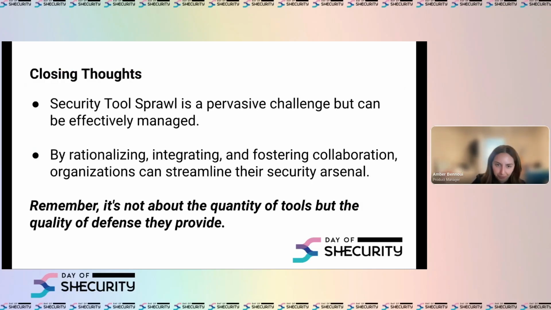So my closing thoughts. Security tool sprawl is a challenge. A lot of organizations deal with this, but it can be fixed. It can be managed with the right process. But it's not just about process. It's about the people. Having the right people who stay interested, always want to learn about new technology, and want to ask the right questions can help manage that. Because like I said, it's not just process, it's also culture. And the last thing is, by having the right framework, you can very effectively streamline your security arsenal. That involves having a good assessment framework, being able to work across multiple teams, and being able to roll up your sleeves and do the hard work to get things integrated so that you can have a happier future down the line.